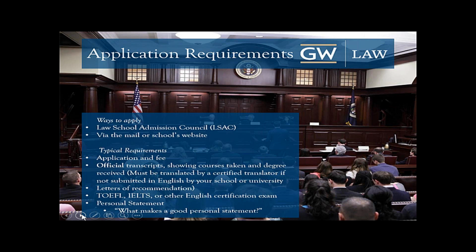I stress this a lot because I've seen personal statements make or break an application. Somebody may be very academically qualified, but in the end, the personal statement just doesn't make the person stand out. And then the committee and the deans do not favor that application that seriously. They look at the academic grades, but there's something in the personal statement that says maybe the person is not showing enough maturity and doesn't show that they have the academic rigor to withstand a very strong LLM program. So you have to be very careful in how you couch your personal statement. If you have any questions on personal statements, I'm more than happy to answer them at the end of this presentation.